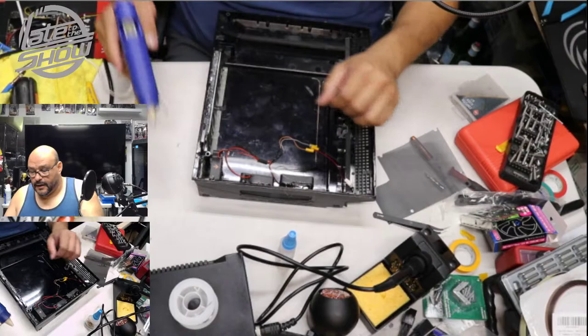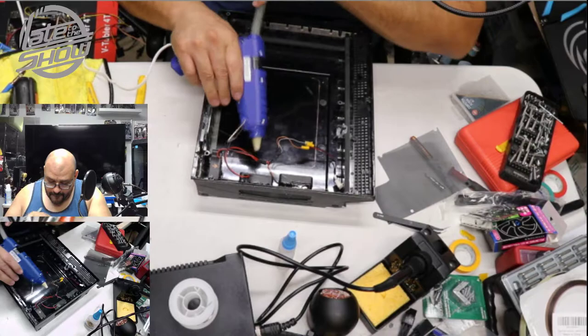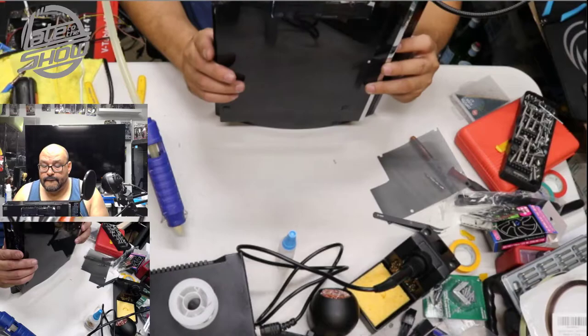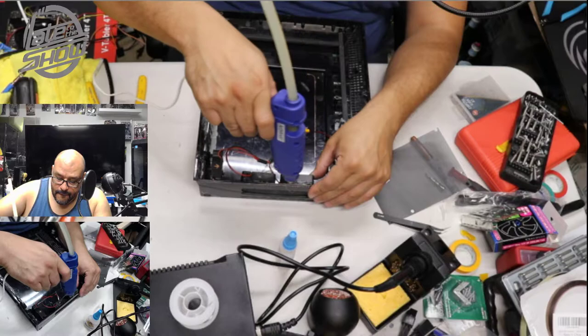We're running out of glue. That's good. We have an extra one here. All right. Got that one. To melt all this stuff away after. I don't like how this one came out, but they're not moving. They're not moving, so we're good. Actually, let me get it closer to here. All right.